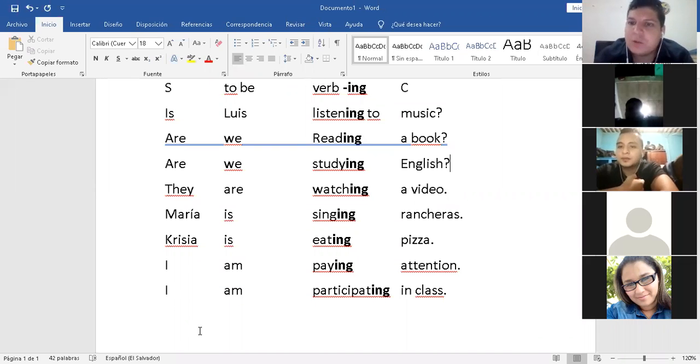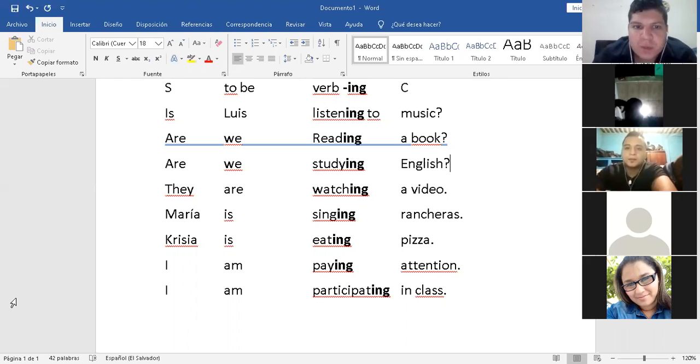Okay, so my recommendation cuando ustedes estén aprendiendo gramática, apréndanse bien las afirmativas. Esa es la base, eso es lo más importante, porque a las negativas solo le agregamos el not y a la pregunta solo le damos vuelta al auxiliar si es que lo lleva. En prácticamente las 13 reglas gramaticales, le vamos a dar vuelta entre el sujeto y el verbo auxiliar para las preguntas.